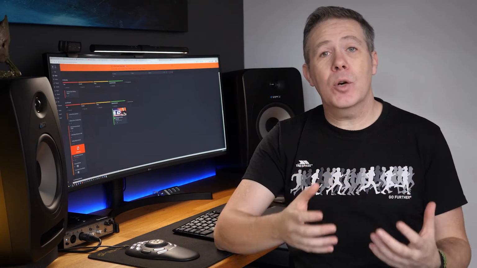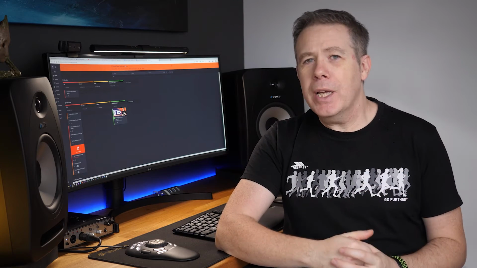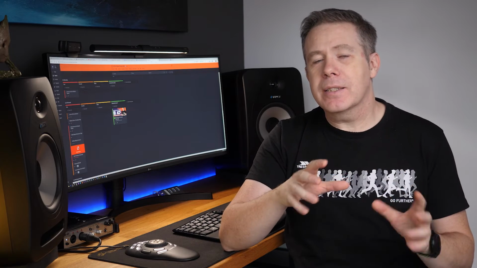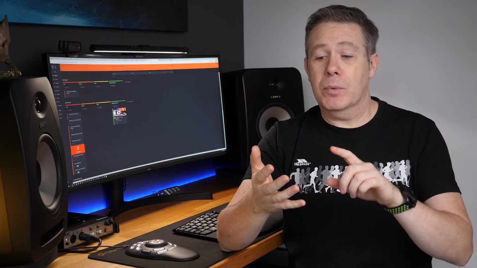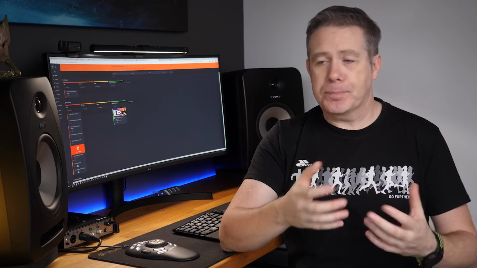installing everything. So the first thing we're going to take a look at is how we go through the process of setting up MainWP. Now there's a couple of ways you can do this and they're optional as part of the setup process. So we'll take a look at that in a moment when we move on. But the real thing behind it is there's two ways in which you can set things up. You can set it up on your local computer, so you could set up and use it like with Local by Flywheel or XAMPP or anything that allows you to set up your local computer as a sort of server.